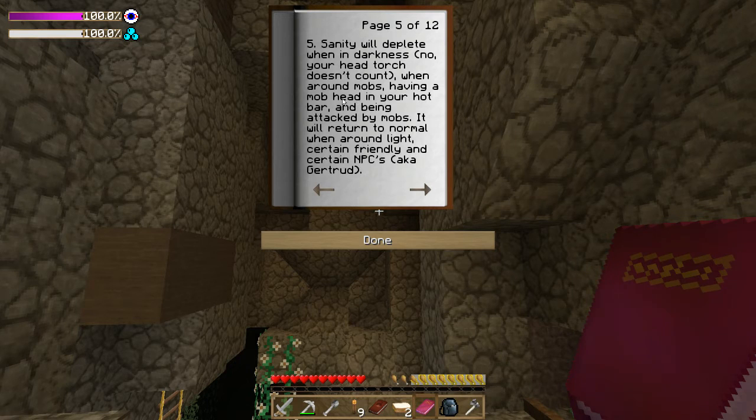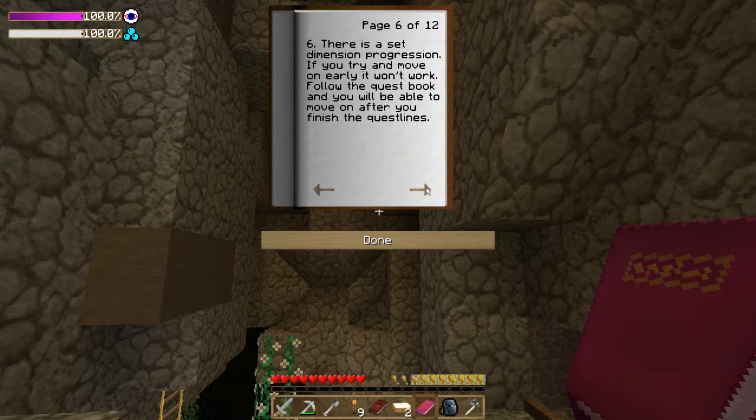When around mobs, having a mob head in your hotbar, so don't put a creeper head down here. That's a bad idea. And when being attacked by mobs, your sanity will decrease. Or return to normal when you're around light, certain friendly, and certain NPCs, also known as Gertrude. Like I said, Gertrude's important. Will Gertrude make it to the center of the earth with us?